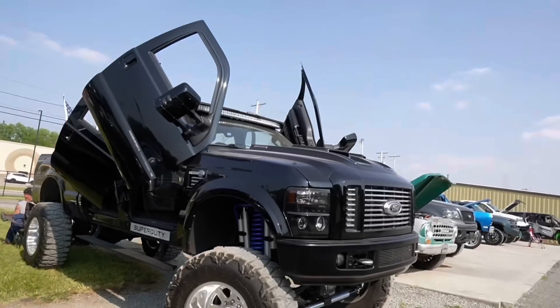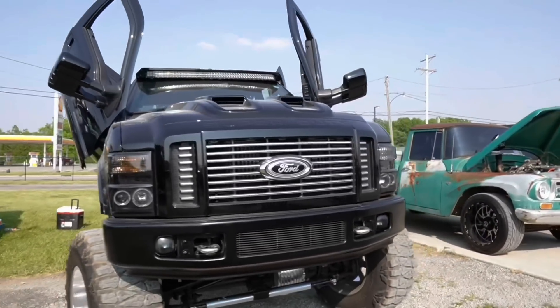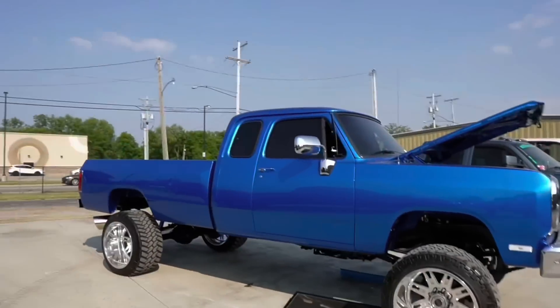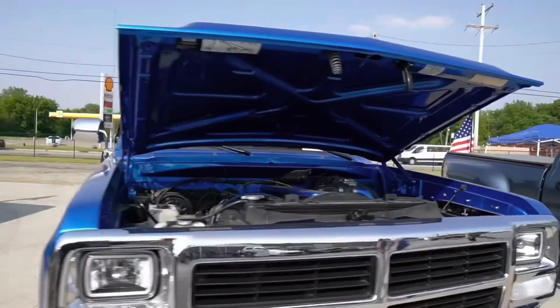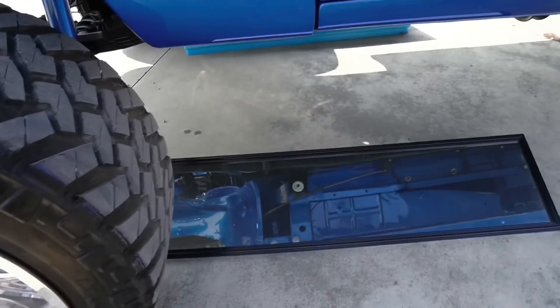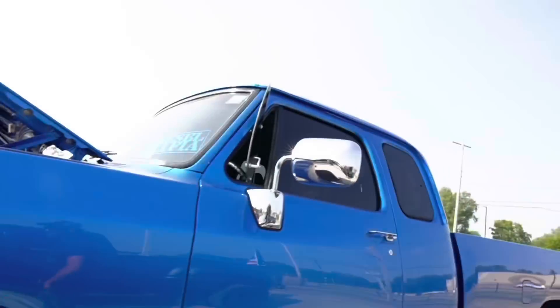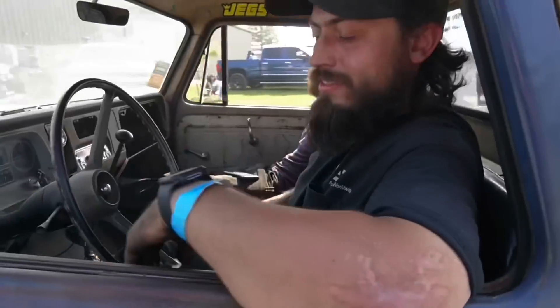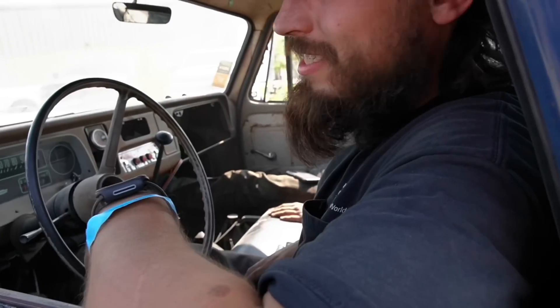Oh my goodness — Lambo doors! My man's got Lambo doors. He wins the prize! But it's a Ford — oh, that's hard. Let's go look at it though. That is so nice — look, we got a powder-coated frame. Level of detail — this would probably win. I should have done that with my Lifer Max. So what kind of truck is this? '66 C10 body on a Chevy C20 frame, all sorts of various parts.